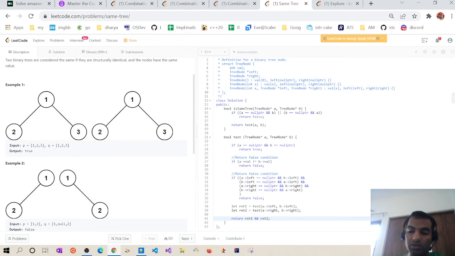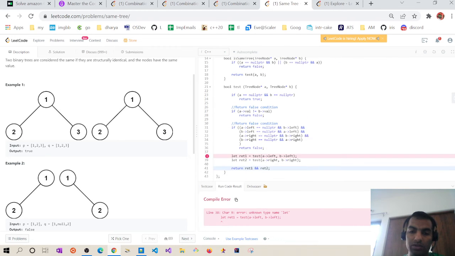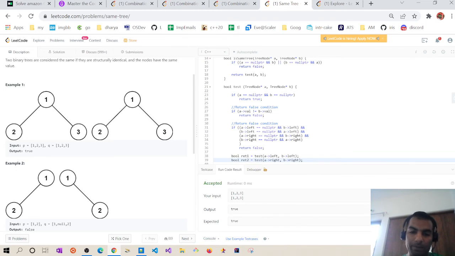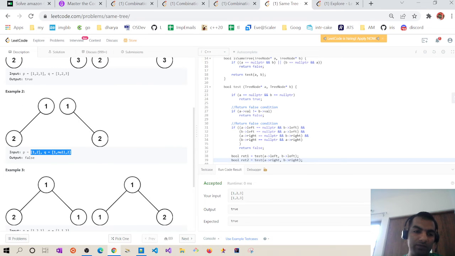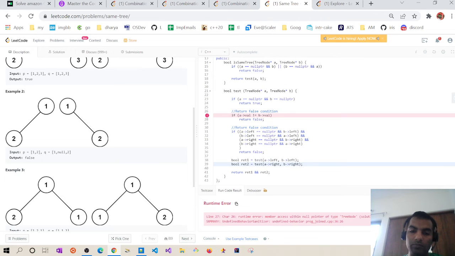So let me try running this one. Okay, it says, oh sorry, I was using the Rust syntax. So bool ret1 and ret2. Okay, it passes. So let me try with this one. Okay, it says A val is not equal to B val.